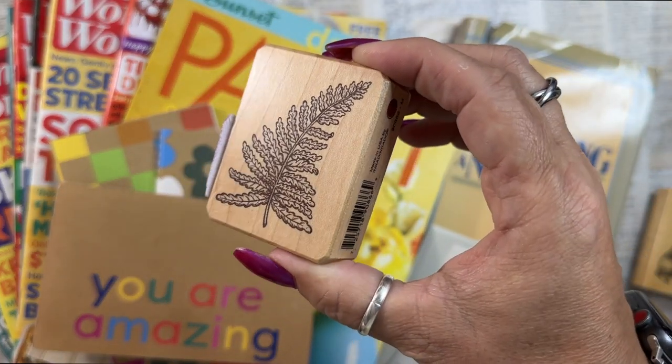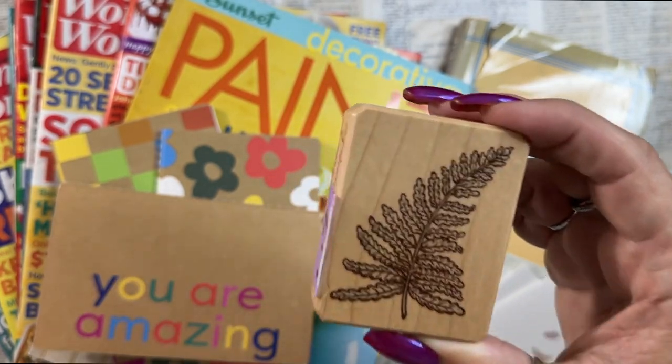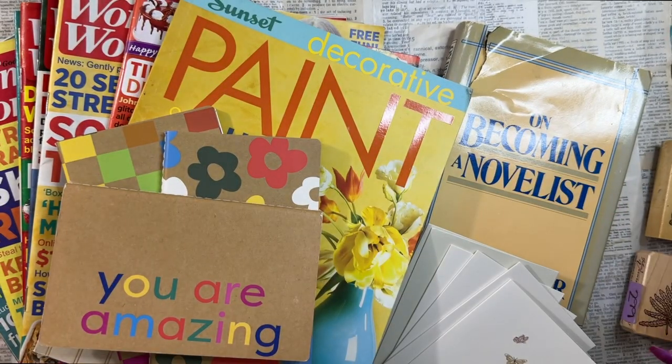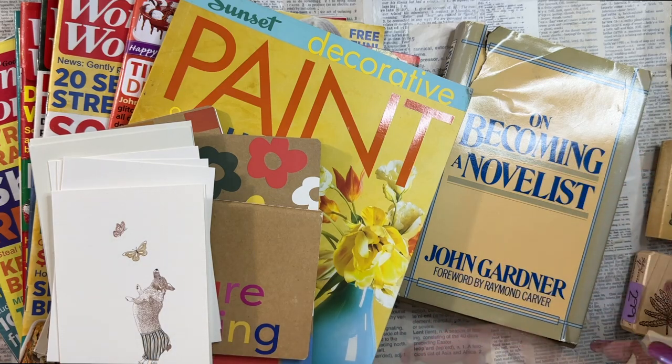Gorgeous fern. I'm amazed how much I have one fern. Of course, it's different, a tall, skinny fern stamp that I've used quite a bit. I'm surprised, you know, because it's kind of on the botanical side, and we all know how she feels about botanicals, but I quite like it.